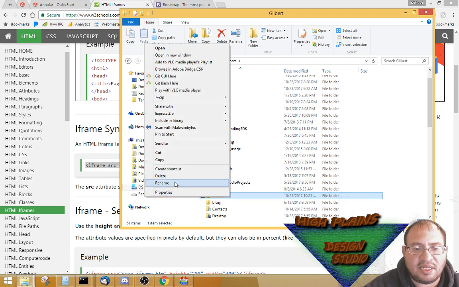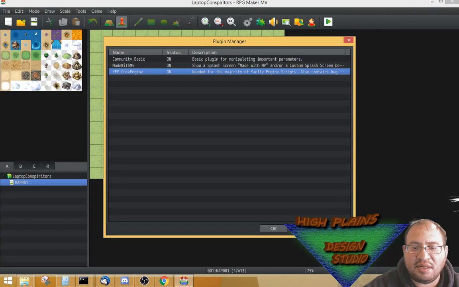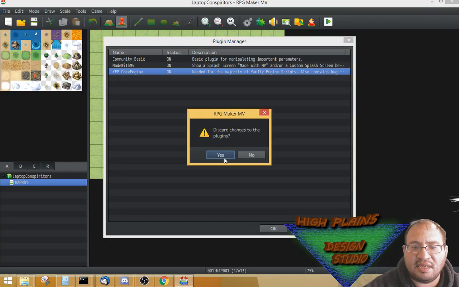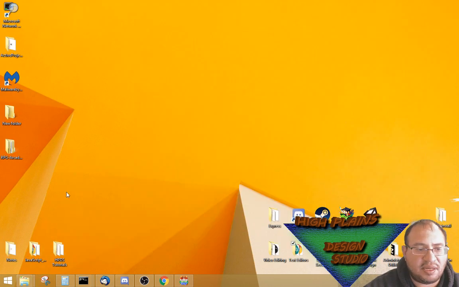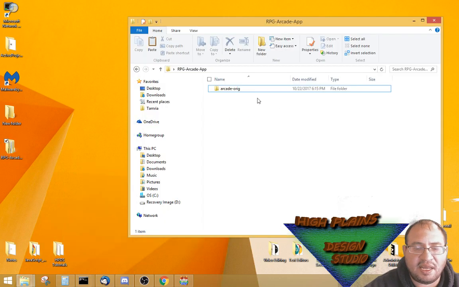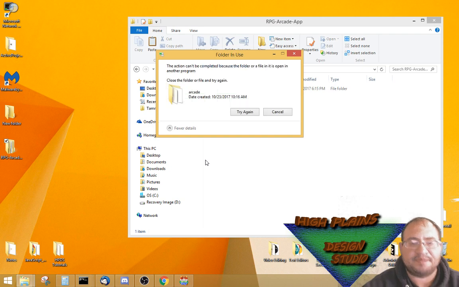Arcade. Let's go ahead and cut that. Get rid of that. Go down here. Cancel that. Yeah, go to discard changes. Let's get rid of that. Go down here. Go to this RPG arcade. Paste this right here.